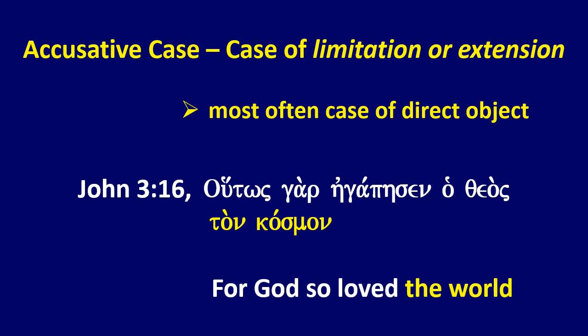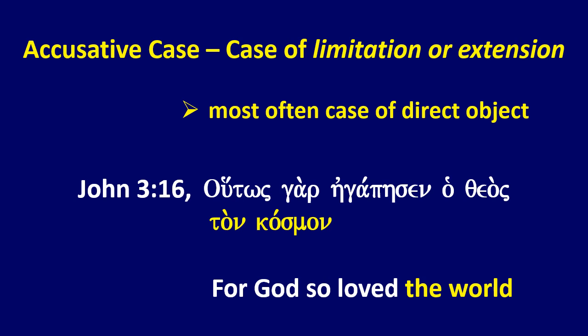He's the subject in the sentence. Ho theos. It's in the nominative case form, even though it's 4 words in before you encounter ho, or 5 if you encounter theos. And that's what I was saying before about how word order in Greek really doesn't matter now that you have the case system and you can identify what the subject of the sentence is based on the nominative case form of this noun for God, ho theos. But right after the nominative case form, the subject in the sentence, in the Greek, you see the object, ton kosmon. And so back to back, you can have subject followed by object.